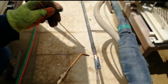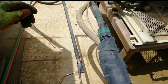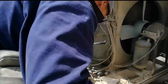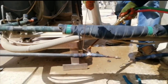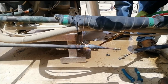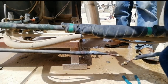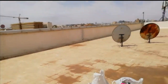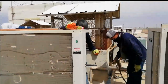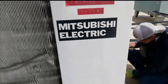So hindi siya madali, no? Kailangan minsan ng assistant na tagahawak, kasi itong mga bagay na ito is very hot. Mahirap maghinang mag-isa habang hawak mo yung pili rad mo at saka yung handle ng panghinang mo. So we need to fill in every joint to make it sure na wala siyang leak.